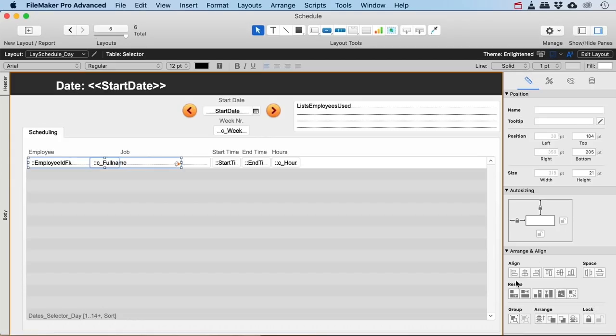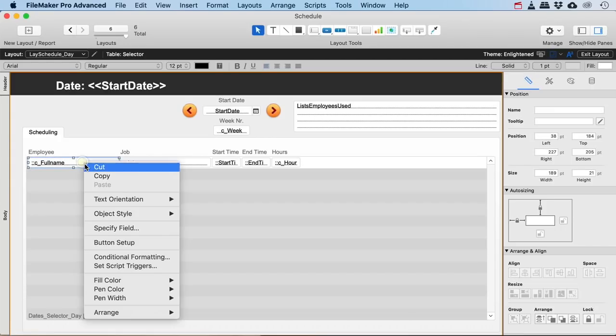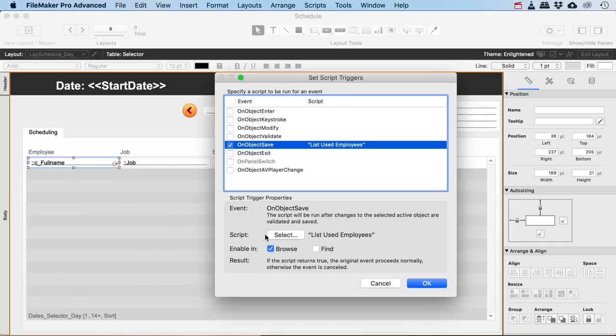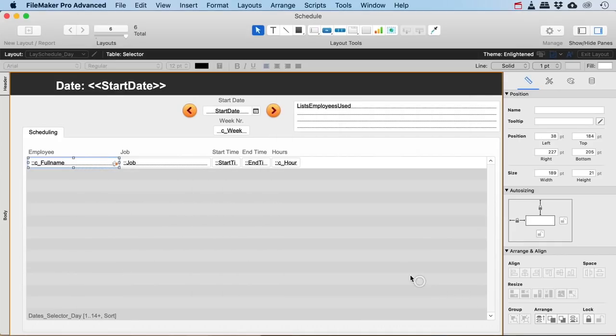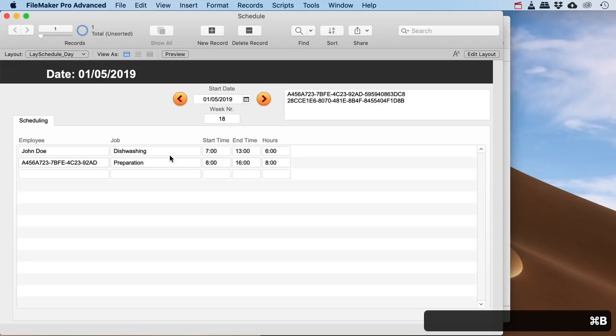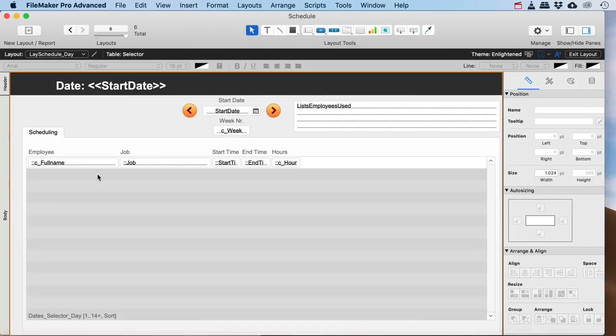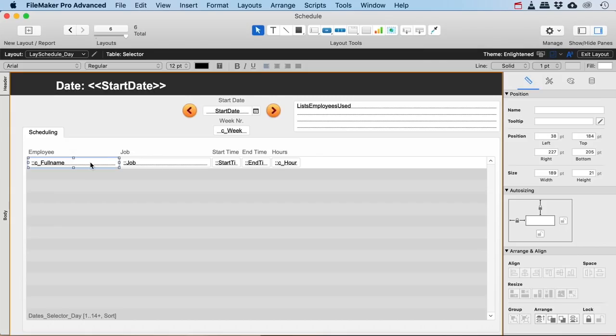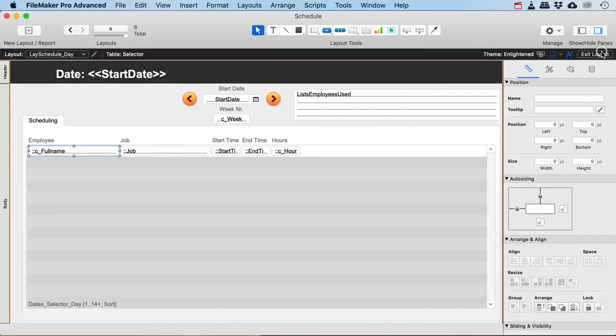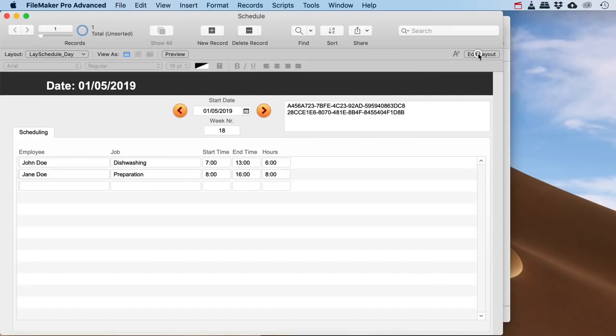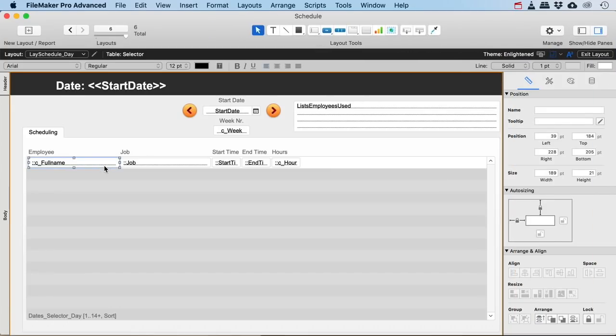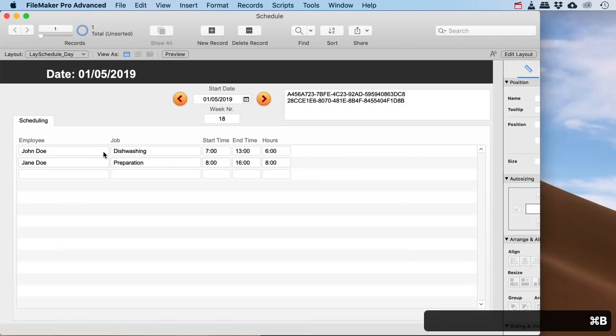Okay, let's line them up on top of each other. And actually this top one doesn't need the script trigger, so let's get that to come off. And then the bottom one does. Okay, good. Let's put them on top of each other. Let's see if this has worked better or not. Then it does. This is like a FileMaker bug. You need to move it, nudge it 1 pixel to the side, and then nudge it 1 pixel back. Oh, FileMaker is so much fun.